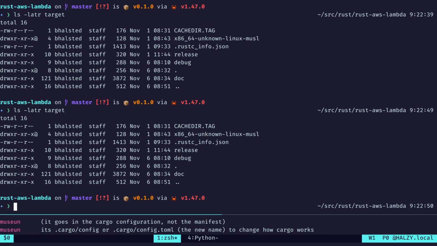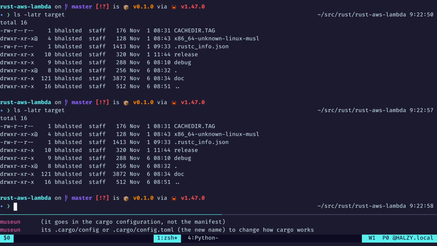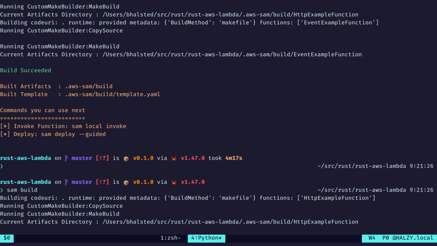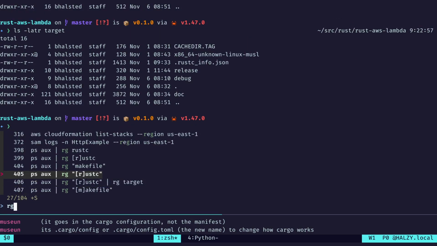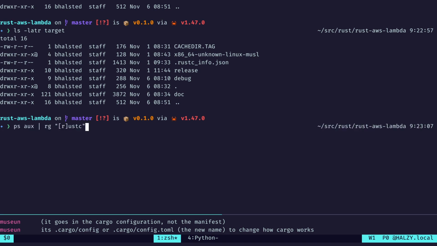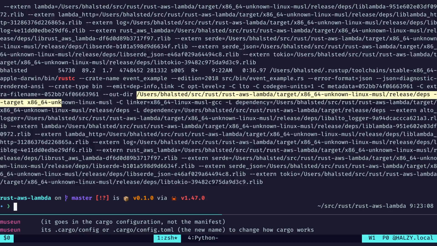You can see here the docs for the last thing we built. Now here the out directory is better.